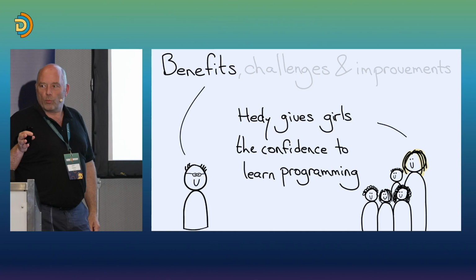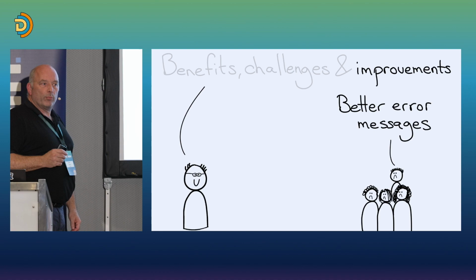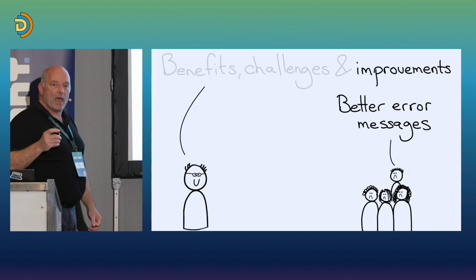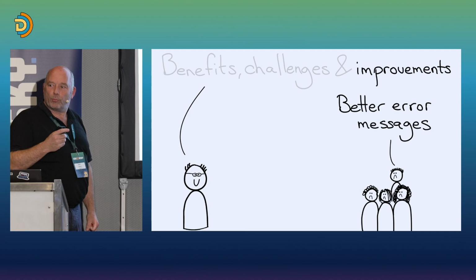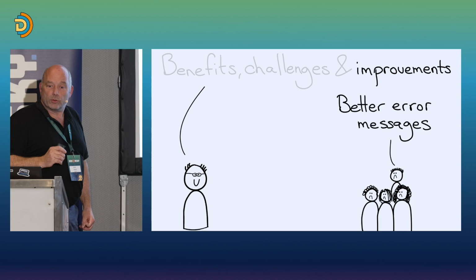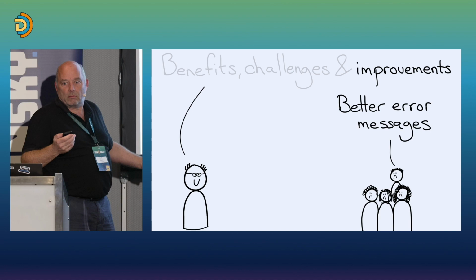What did they want as improvement? They wanted better error messages. I didn't show you, but we have damn good error messages. If you put a capital P in print, we would say you typed Print with a capital, you probably meant print with a non-capital. That's rather a neat error message.